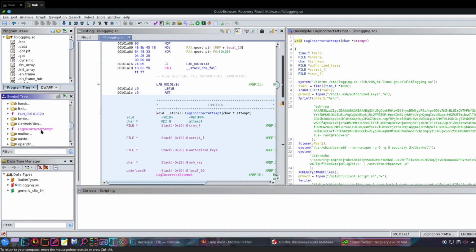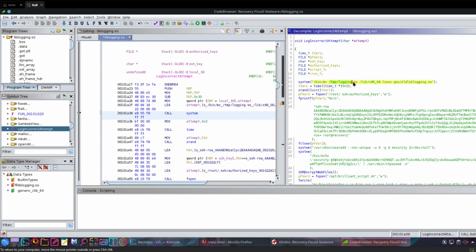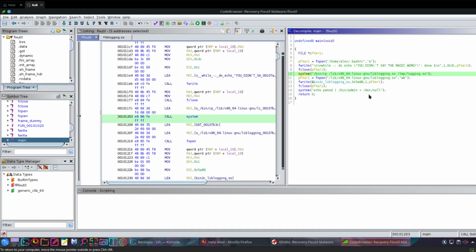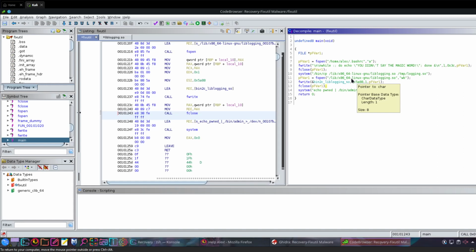Let's first inspect the log incorrect. So as you can see on the right, that's the C code, on the left, that is the assembly code. What it does, it copies the temp logging.so, which is the original file, and replaces it with old logging.so. And previously, we've seen that the original binary, which is fixutil here, copied the original library logging.so to temp logging.